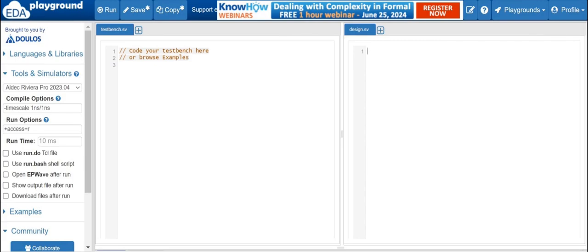I opened EDA Playground. We will start with the design code: module add and sum, and inputs are a, b. We need to declare which are inputs and which are outputs. Input, as we are discussing n bit, so I'm providing the size as n minus 1 down to 0, that is n bit, a, b. In the same way, output, n down to 0, sum. Here I combined both cout and sum, so that's why instead of n minus 1 I wrote n.